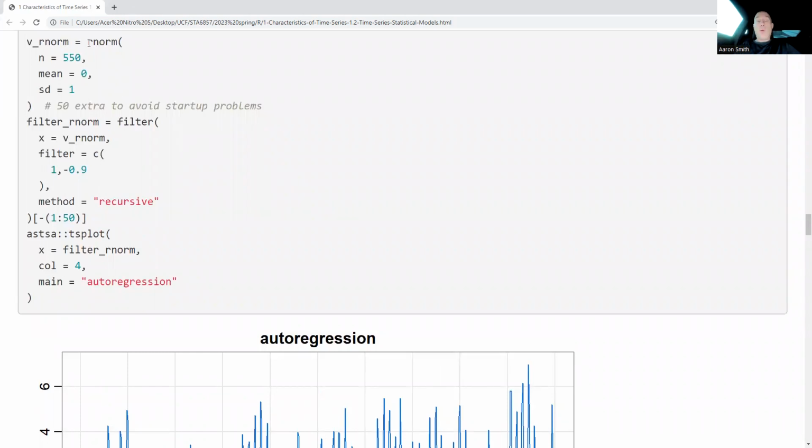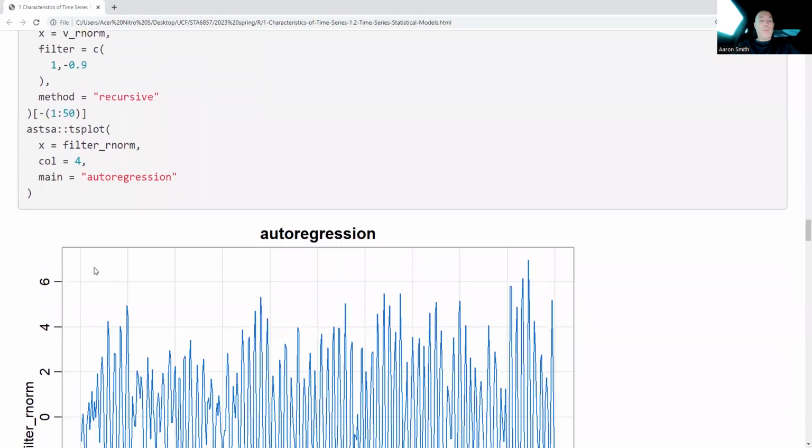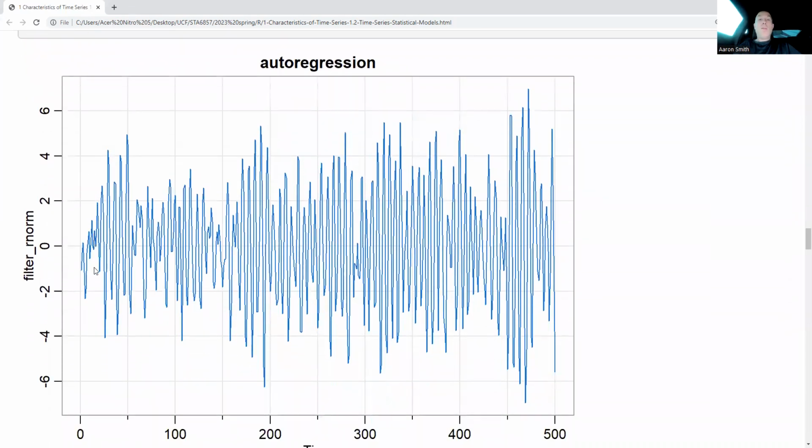So how do I get this set up? Here, just to give you an example of generating it, this is not real data, this is generated data. I'm going to take some white noise and then I'm going to apply autoregression onto it. And then we'll go ahead and plot it. And you'll notice a very strong oscillatory behavior off of this.